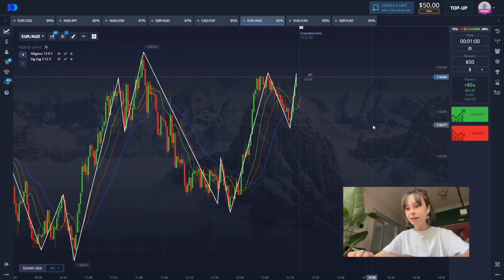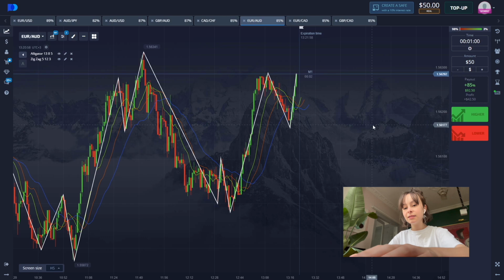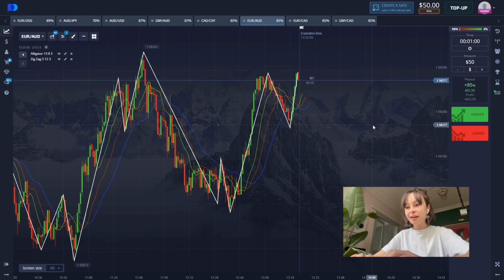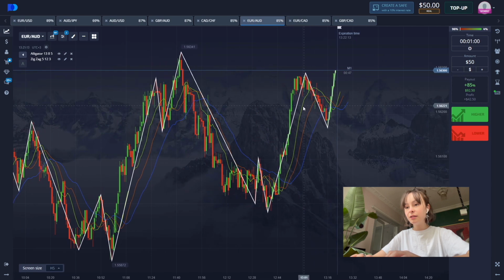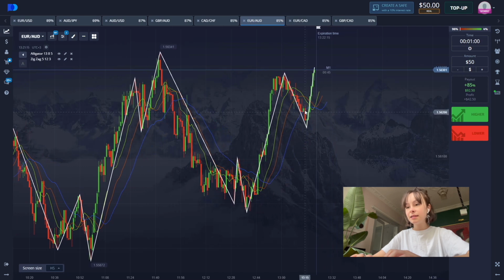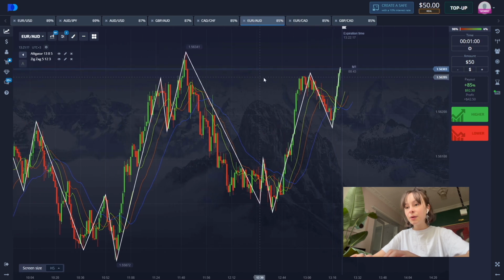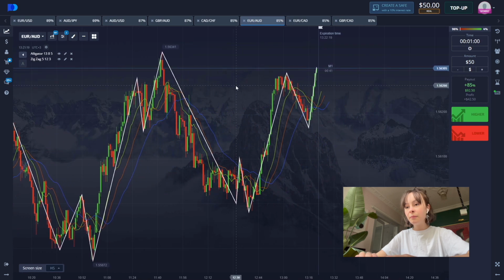Okay guys, let's get started. Starting with a deposit of $50 today, just a regular standard deposit. And today we're gonna make a good profit on a minute time frame. As always, we're opening on a minute time frame, and on your screens you see the indicators we're going to be using today. It's trending indicator, alligator, and zigzag. So we're gonna use them.